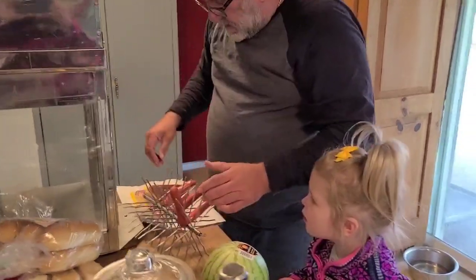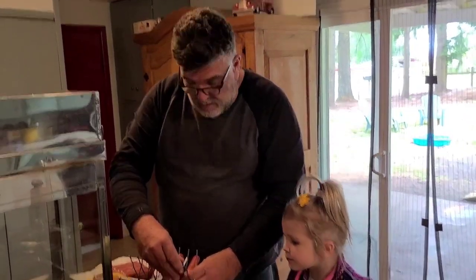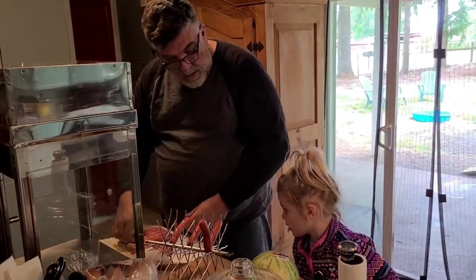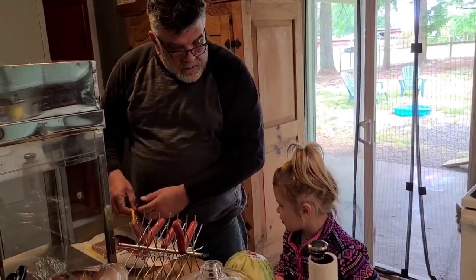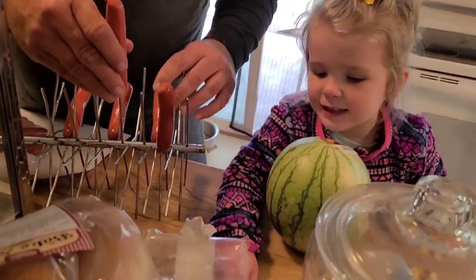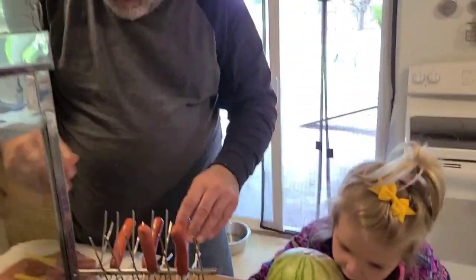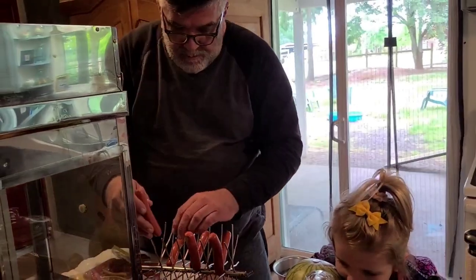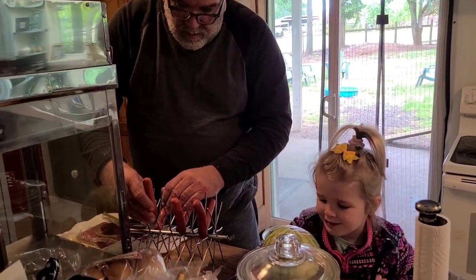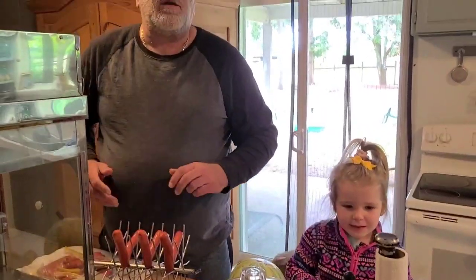The secret is having really good, clean hands. Is that the secret? Yes. And the other secret is having a good helper. You a good helper? Yeah, huh? This is the last one. Yeah, well, we're gonna give that one to the dolls because it hit the floor. This one. What do you think, Ella? Yeah. She's a good helper. Cut. Okay.